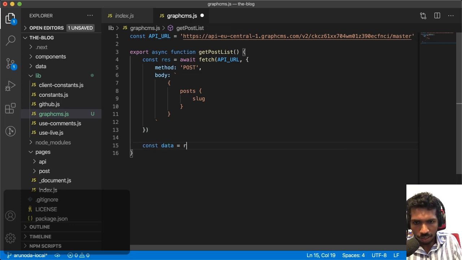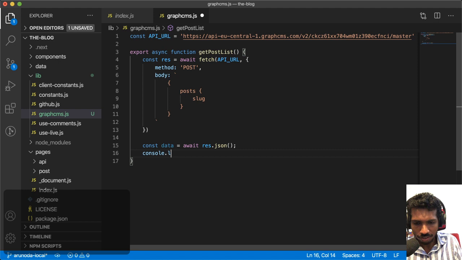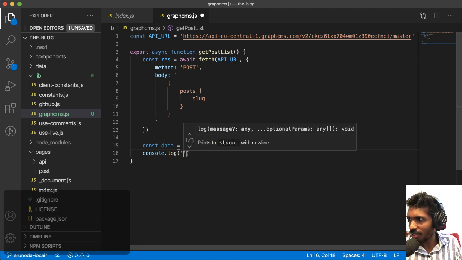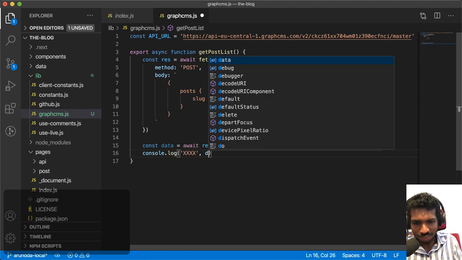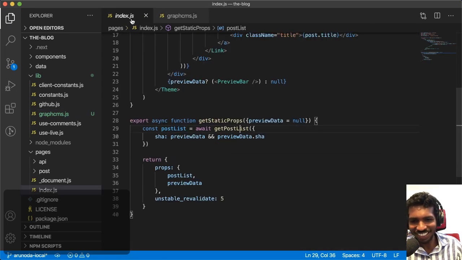Then let's get the data. res.data. Oh, sorry, not that. Wait, res.json. All right, console.log. I think this is the debug method I use all the time. Just console log. Anyway, I'm not comfortable using something other than that.